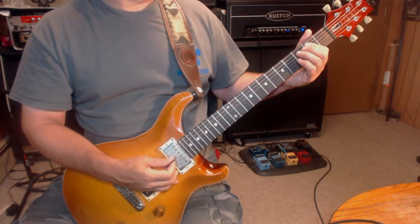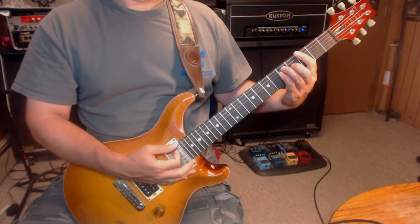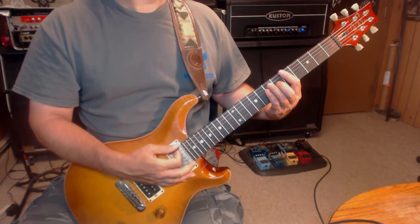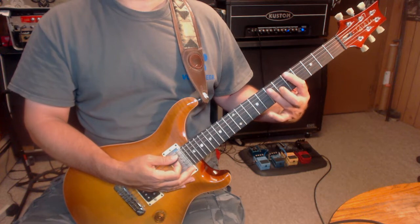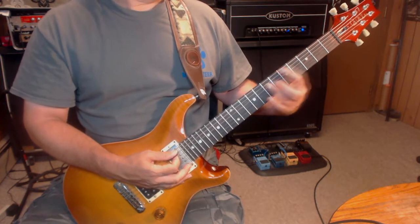And let's take a look at more of it. So we have 1, 2, 3, and 4, and. And then we're going to go up to the 5th fret. I'm using three-fingered power chords, which you can do if you're ready for that. If not, just use two.